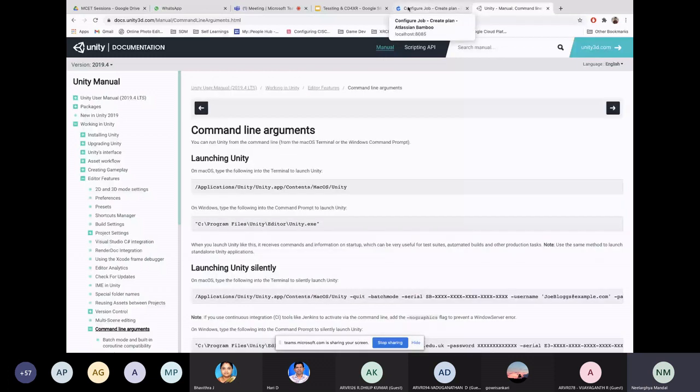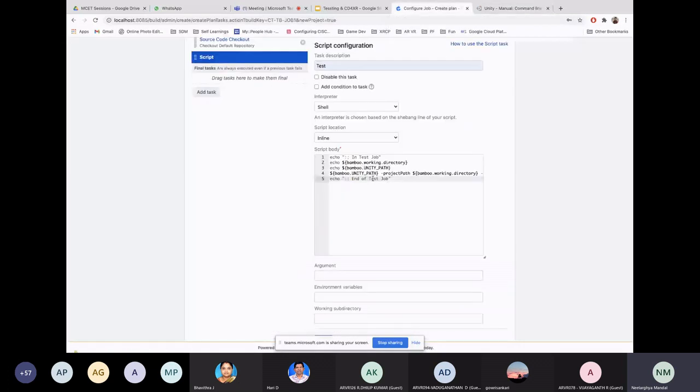As you can see here, in quite a few of these, we are using this bamboo dot some variable name, right? These are called your environment variables, and each of your agents will be configured with a certain amount of environment variables. Some of these, like the working directory, are pre-configured, while things like your Unity path are a custom argument. We'll look into how we can add arguments later in this session. So with that said, we'll set up our first task.